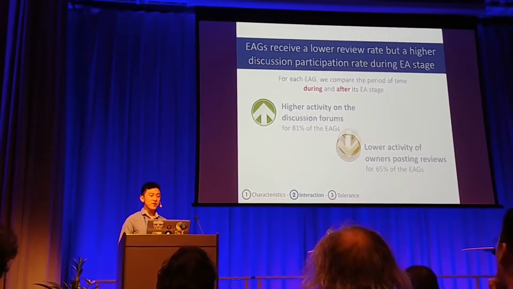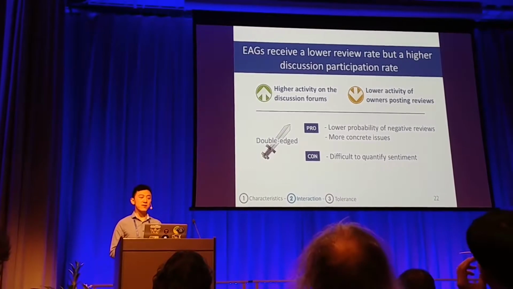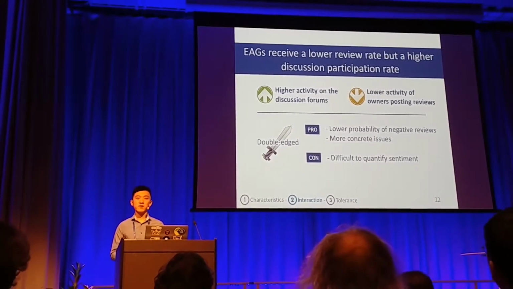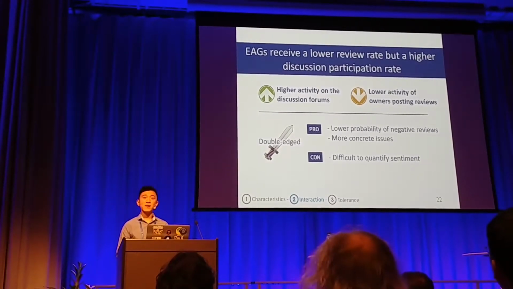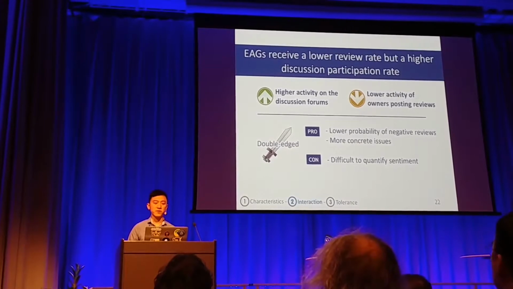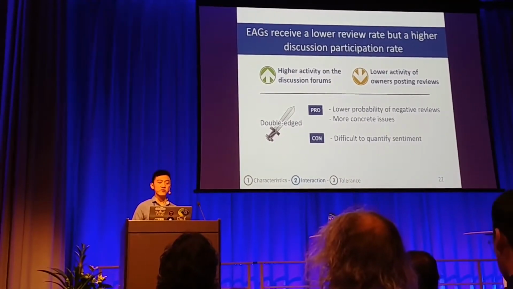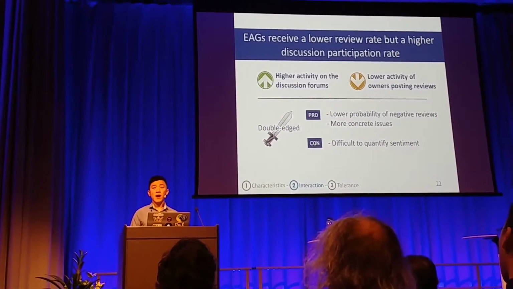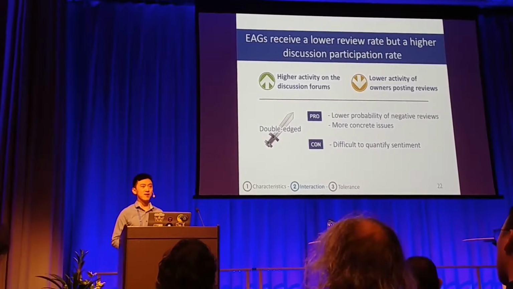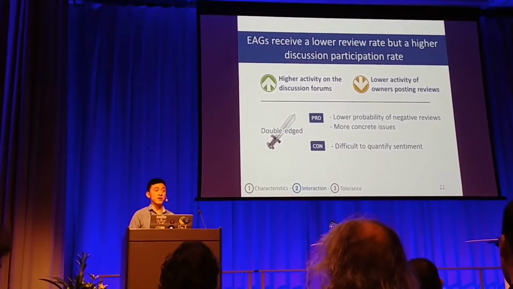And this phenomenon is a double-edged sword. On the good side, the high activity on the discussion forum and the low activity on review posting means that the developer of an early access game has a lower probability of receiving negative reviews, and they can receive more concrete issues like bug reports or feature requests from the discussion forum. However, since the discussion forum posts are always about concrete issues, it will be hard for them to quantify overall how players are feeling about their game.